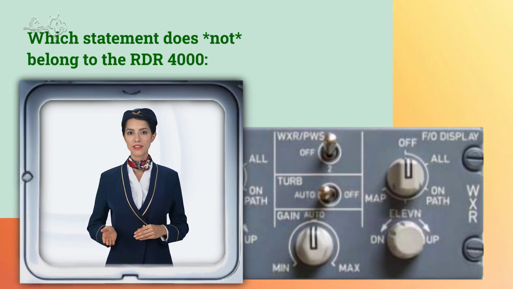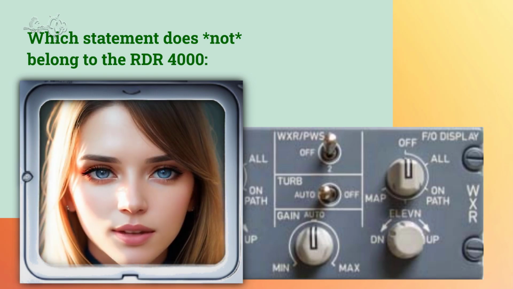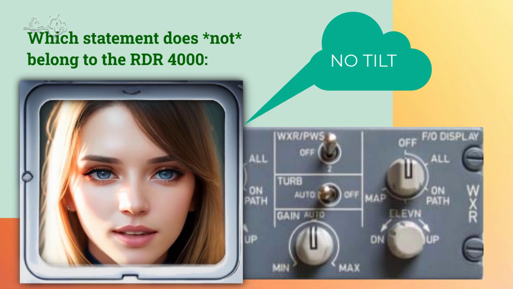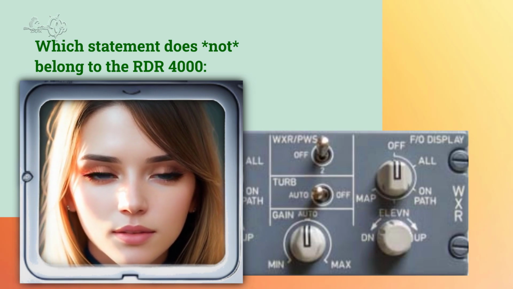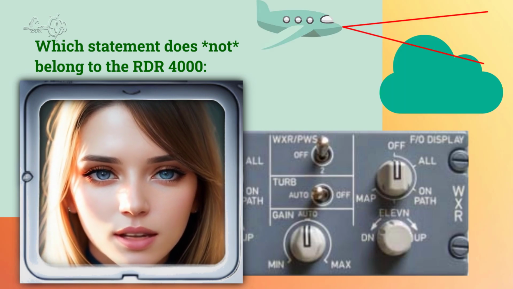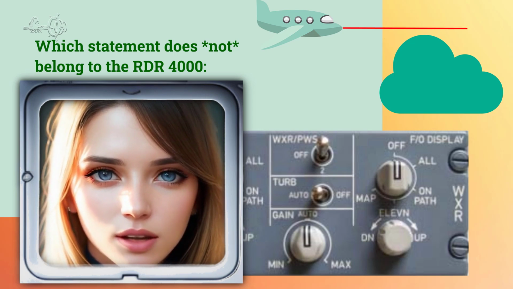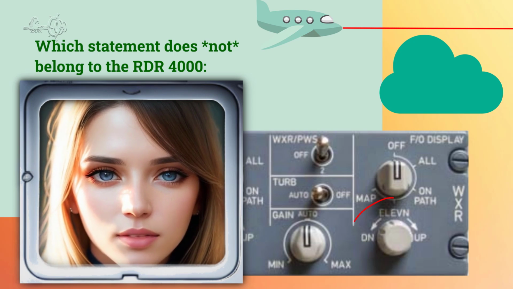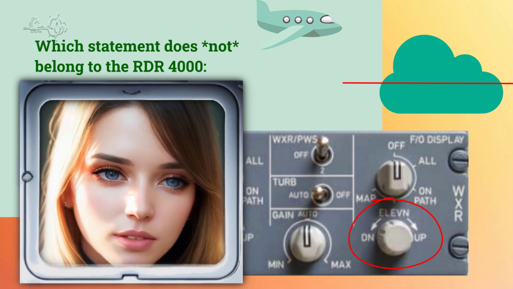And now for our more advanced weather radar, the RDR 4000. Are you aware of its different functions? And can you guess what is missing on its operating panel? The RDR 4000 does not have a tilt function. It is replaced by the elevation function instead. Instead of scanning the weather along a slope, controlled through a conventional tilt knob, you will see the weather reflected as an altitude slice at the selected elevation, controlled through the elevation knob.